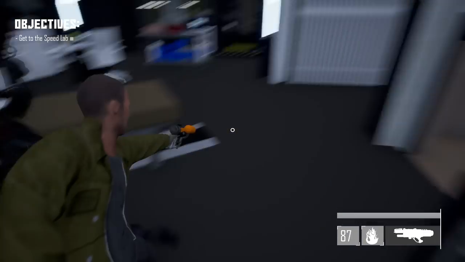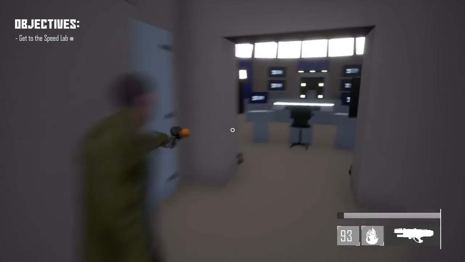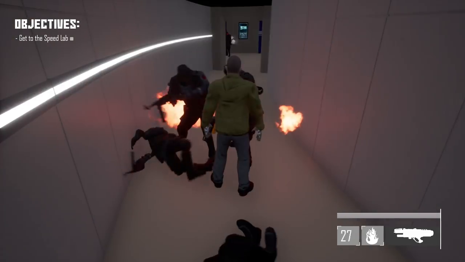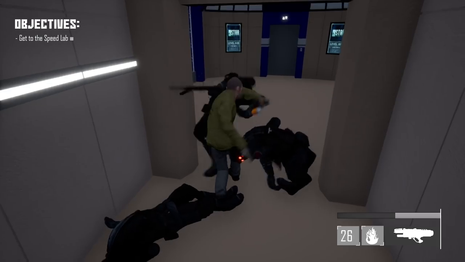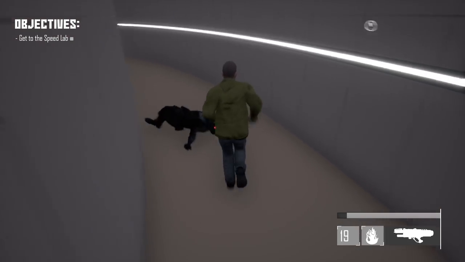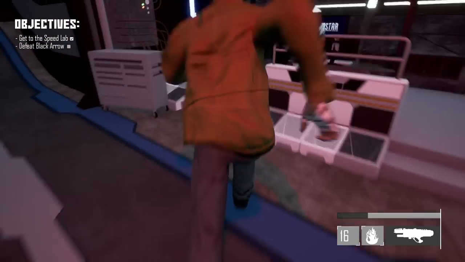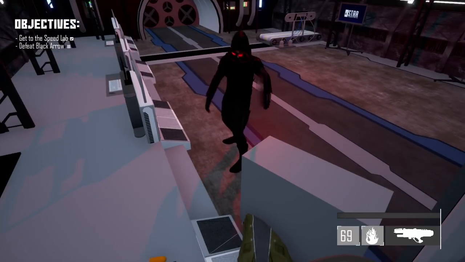Get to the speed lab. Alright. You know what they probably should have done is had Killer Frost swap places, because she was already in the speed lab. That guy had zero peripheral vision. And then Black Arrow's just been waiting for him. Yep, and he clipped through something and died.